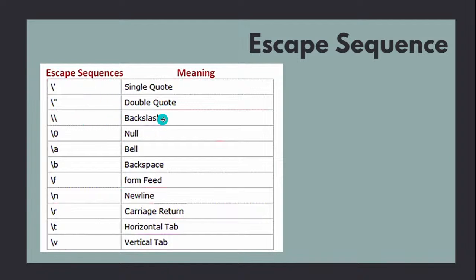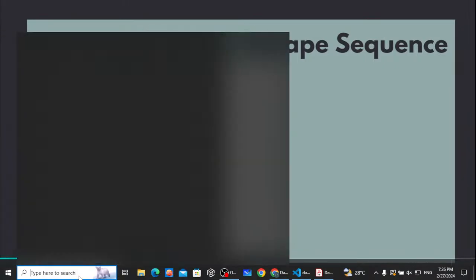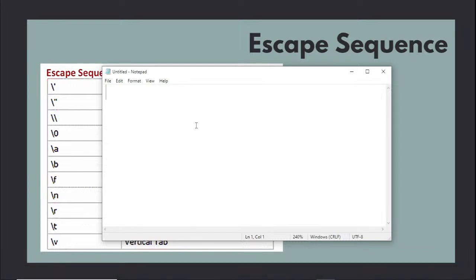And if you want to mention a backslash, okay, we know that if we add a backslash, then your compiler understands that you are going to have an escape sequence. But what if you need a backslash? For example, let me open a notepad, and you want to have a sentence like this. I want to display something like x backslash y. I want to print this in the console. But if I add this, it is going to consider, for example, like this backslash. It may be meaningless, but still.